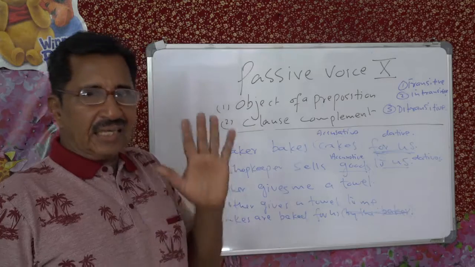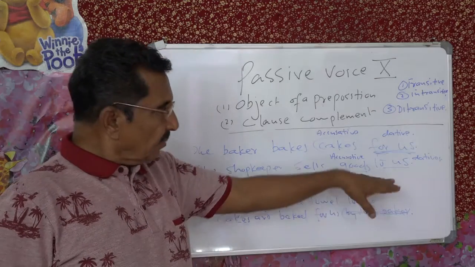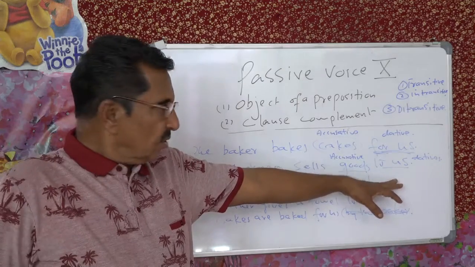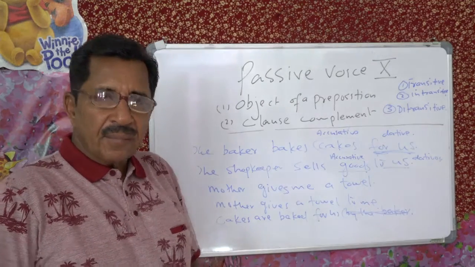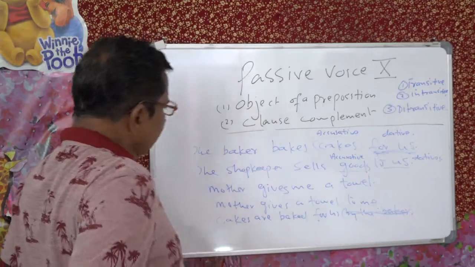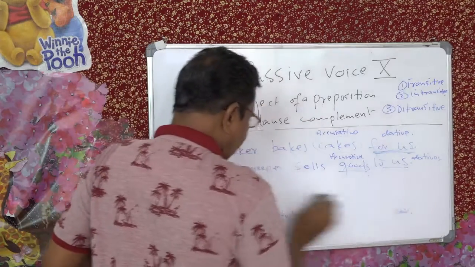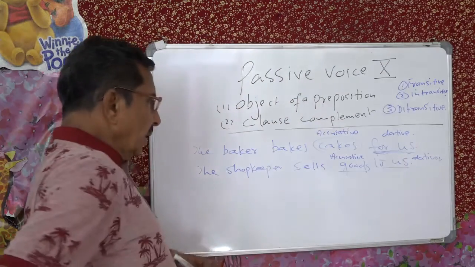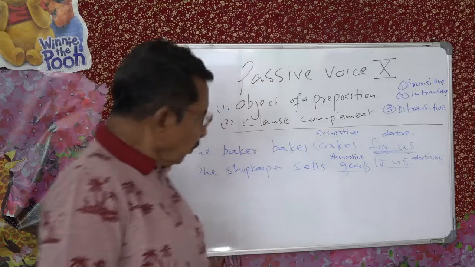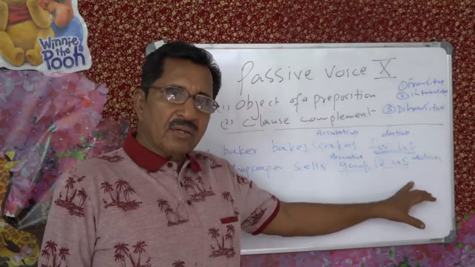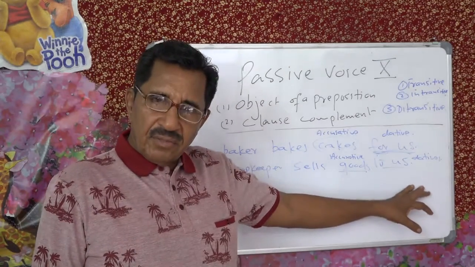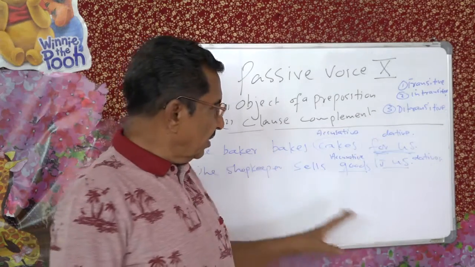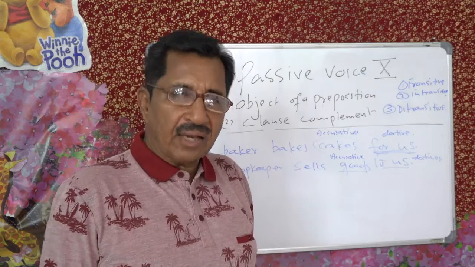And generally it is accepted that when there is a personal object, a human being, you should start the passive with the personal object. It's a general observation, but if you find that it looks very awkward, then you can also do that. Understand? So, in to dative, it is better to start the passive with the to dative. For dative, never. But you can also start with the accusative case.